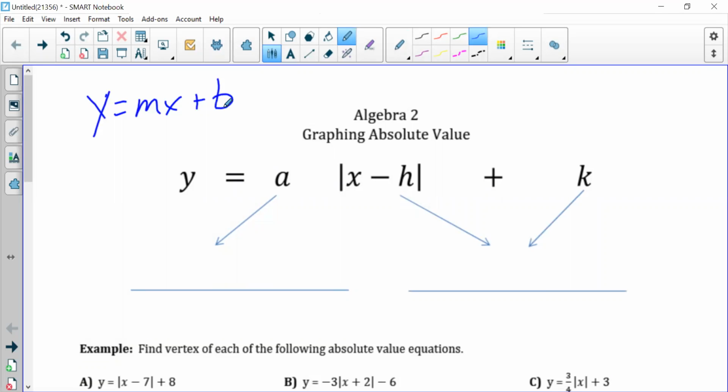So looking at it first, let's look at our a first. What you'll notice is right here in front of our x, remembering in our slope-intercept formula that the number right in front of the x is slope. This is a very similar function in the absolute value, and this is the slope of the right-hand side. This will make more sense when we actually go graph it, but bear with me, all right? Slope of the right side.